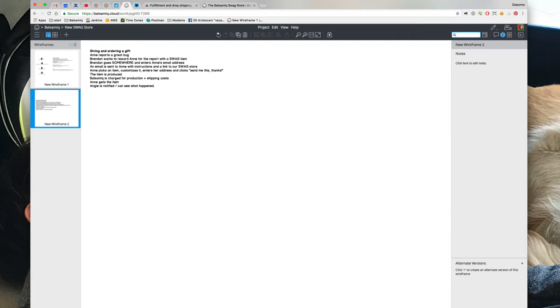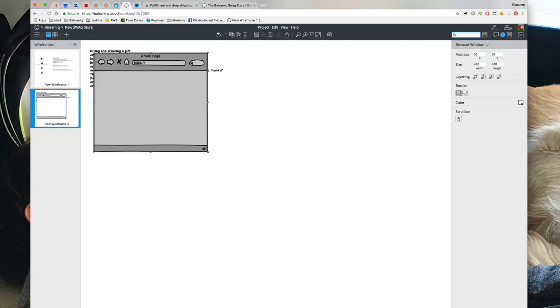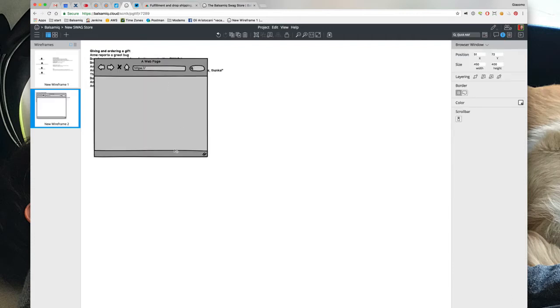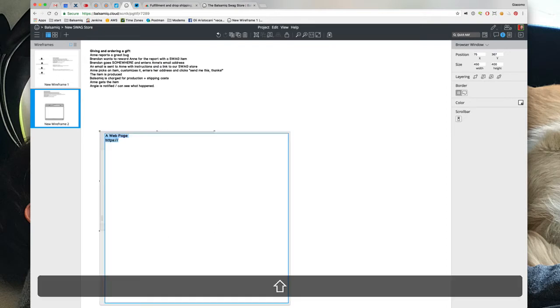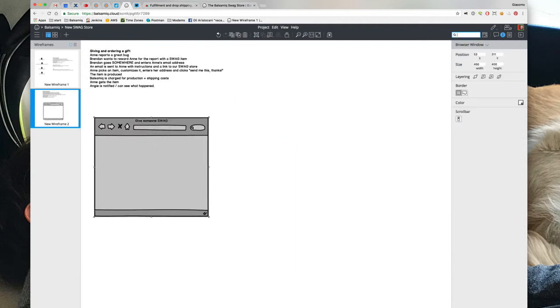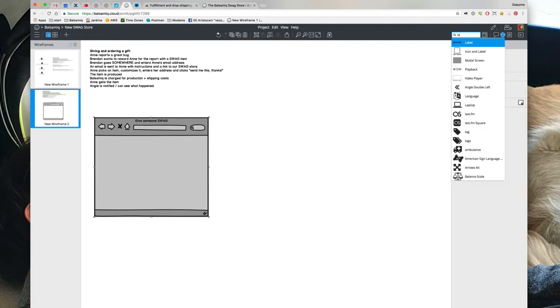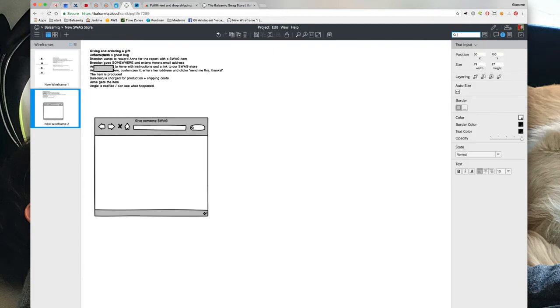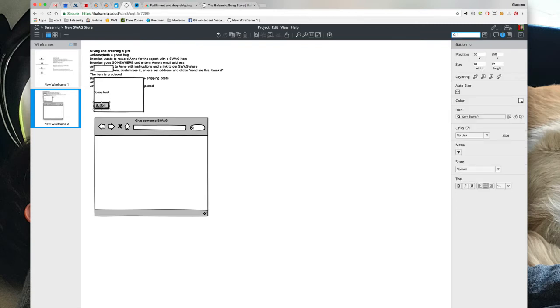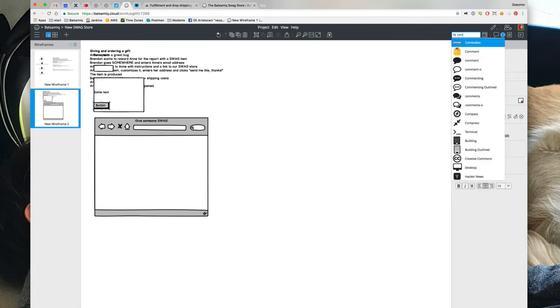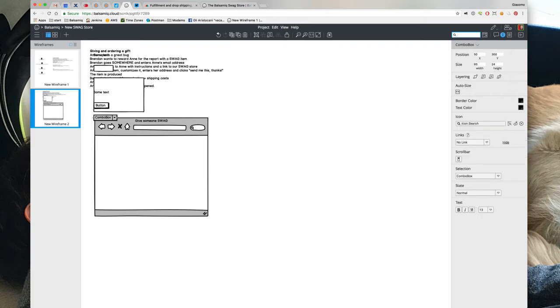What I want is a browser, and this is an internal page that says give someone swag. And what you do is you put label, text input, text area, label, button, combo. Yeah, I think that's all I need.